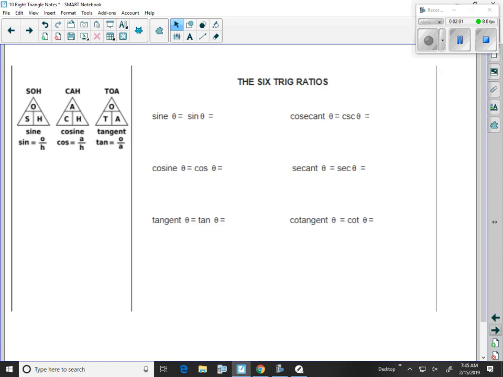Okay, so SOHCAHTOA, we've already worked with it. If we have sine, it's spelled S-I-N-E, we always abbreviate it with S-I-N, and that will always be opposite over hypotenuse. Does anybody remember which trig function is opposite of sine? I made it easy on you. Try to cross reference. Cosecant, okay? Cosecant, we write as CSC, and that would be hypotenuse over the opposite side. You would flip your sine function.